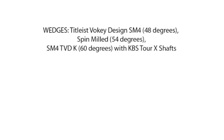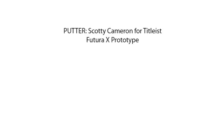His wedges are Vokey Design SM4 for the 48, a pitching wedge, and a 54, his sand wedge. And he has an SM4 TVD, that's Tour Van Design K edition, lob wedge at 60 degrees. Again, those are with KBS Tour shafts. His putter, that very unique putter he used, is a long 49-inch Scotty Cameron Futura X model.